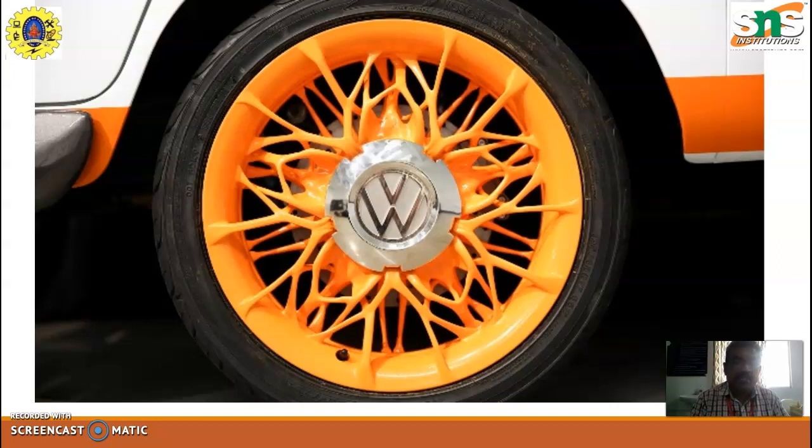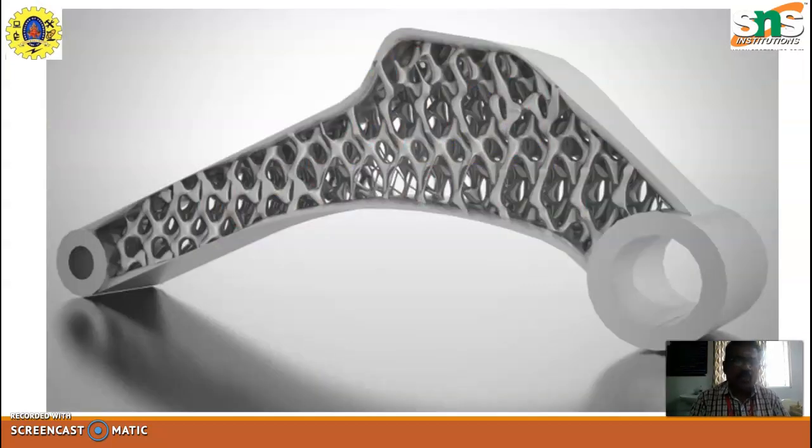It serves a purpose, and there's also a lot of advantage in that it can bring down the material cost without compromising on the structural strength that it is intended to have. Okay. Another example is also shown here, where the inner material between the two hubs is being removed without compromising the structural requirements of the part.